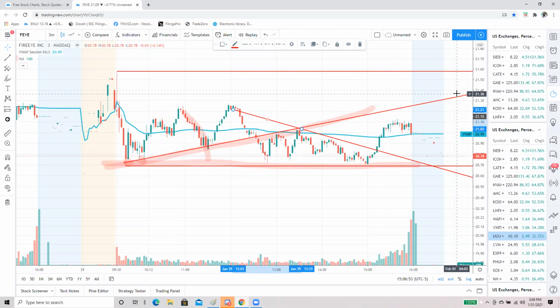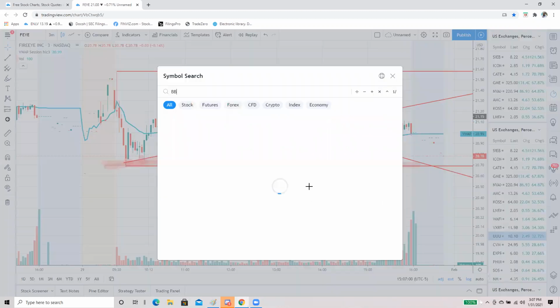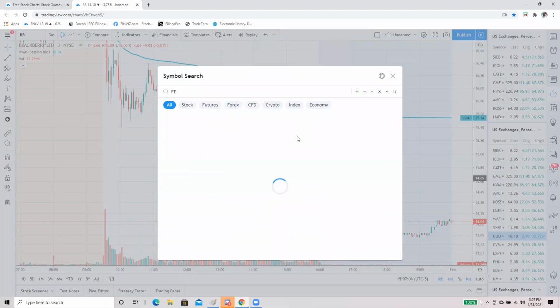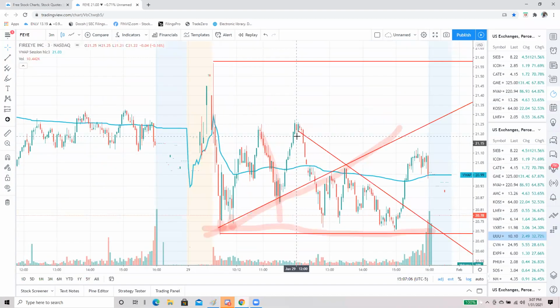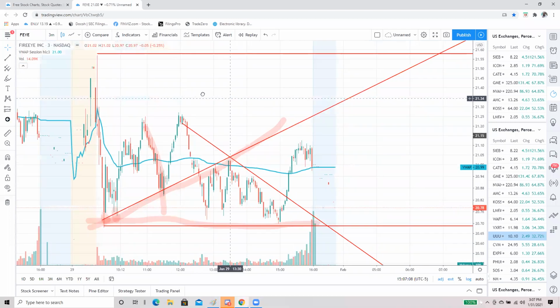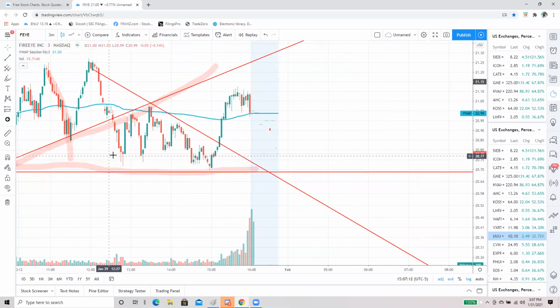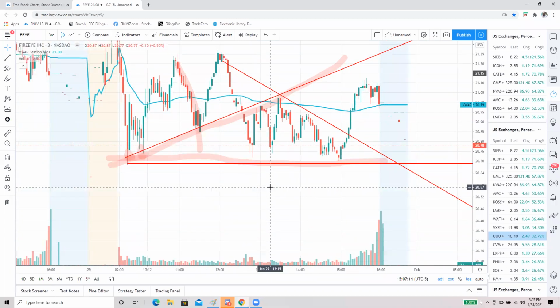Jump into BlackBerry for a second. So on that one, hold on a second. Go back to that chart. You know how your last resistance right there is that hammer? Wouldn't that be a good entry right there, because it hits support and the hammer is a bullish candle? Yes, exactly.